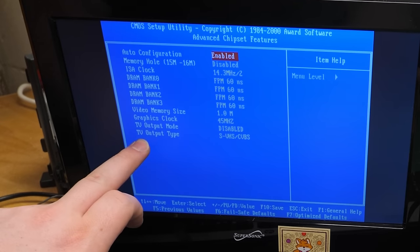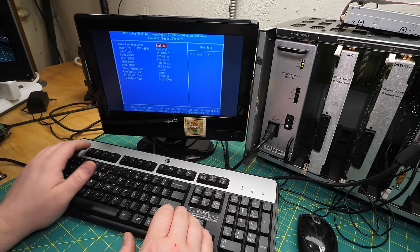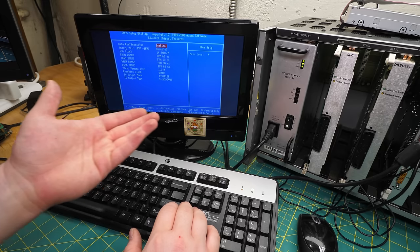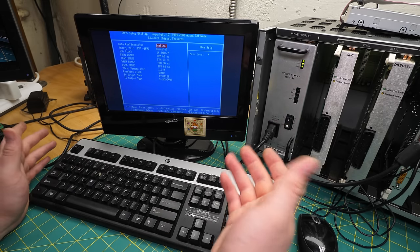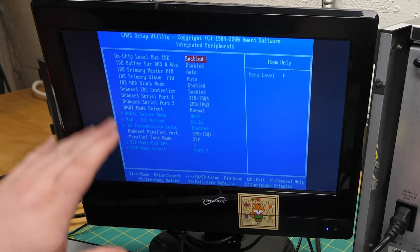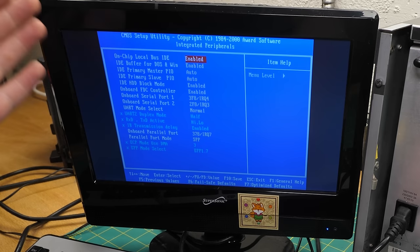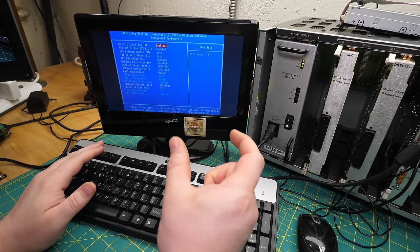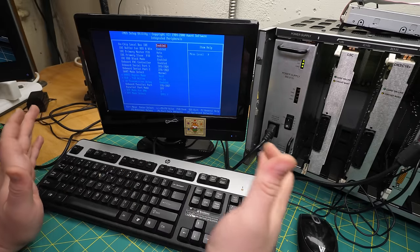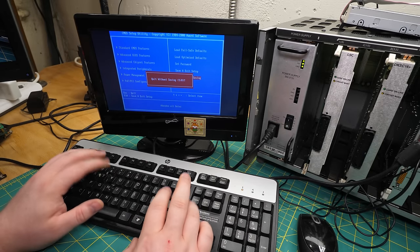There's options in here for TV output because this system on a chip that they used has the ability to output just like composite, like NTSC video. They didn't expose it, but it's there. If you wanted your PBX to connect to a TV, I guess you could mod it. And for what it's worth, the only peripherals mentioned here are just the IDE, the floppy drive, the serial port, and the parallel port. So that 15-pin game port on there is definitely not attached to a sound card device or anything else that shows up in here. All right, anyway, let's go ahead and exit.